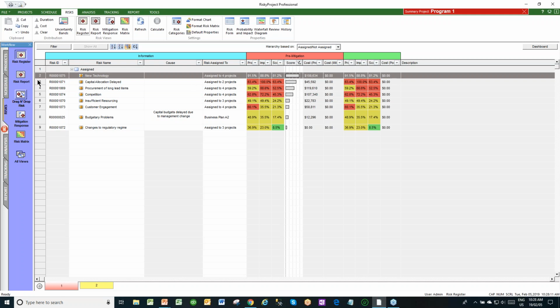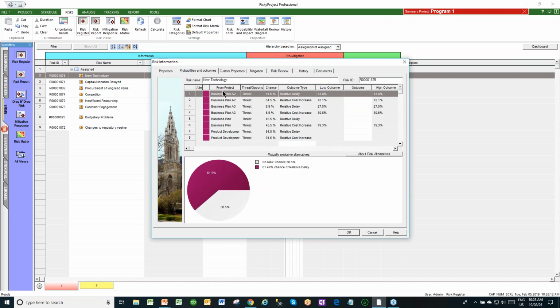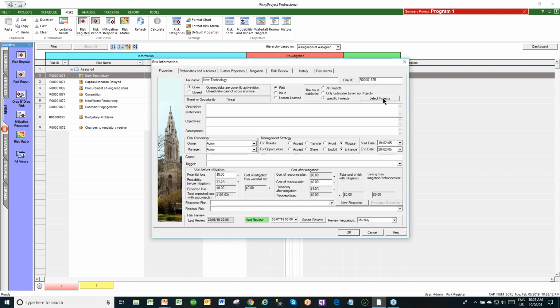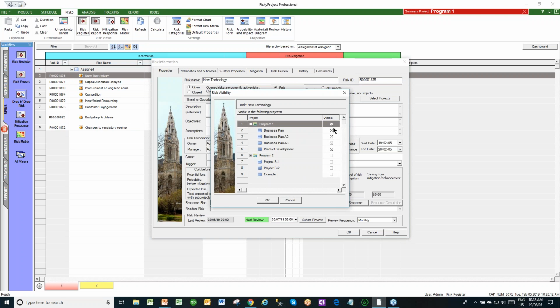So if we had that and we've looked at that one, one of the things that we could do is start to look at that and say, well, we can see right now that it's been assigned to all of these. We have several different options based on the assessment. We could remove it from these as a risk. What it means is they're still going to have to account for the uncertainty caused by this risk at the project level, but the management of it is going to occur at the program level. So we'd make it visible at the program level.